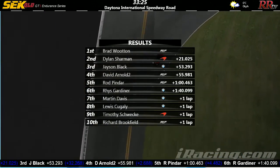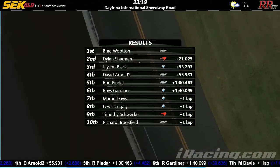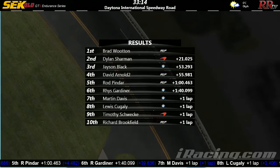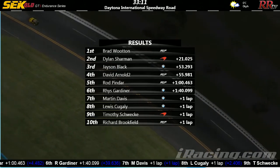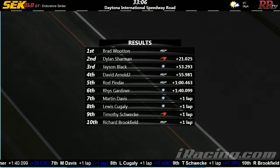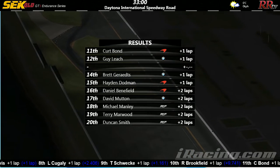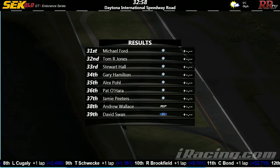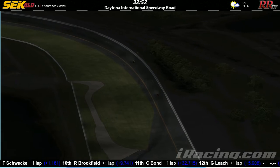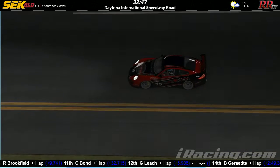So having a look at the top 10, we've got a Rough, a McLaren, a BMW, a Rough. The bevy of BMWs, as I call them, the McLaren, and rounding up the top 10, another Rough. By the looks of it, only the top 6 were on the lead lap at the end. It's a long race though. We did 81 laps, I think it was, so 6 cars on the lead lap. One of those 6 cars had to do an extra pit stop, so that's a great effort by them. But yeah, it was a good race.